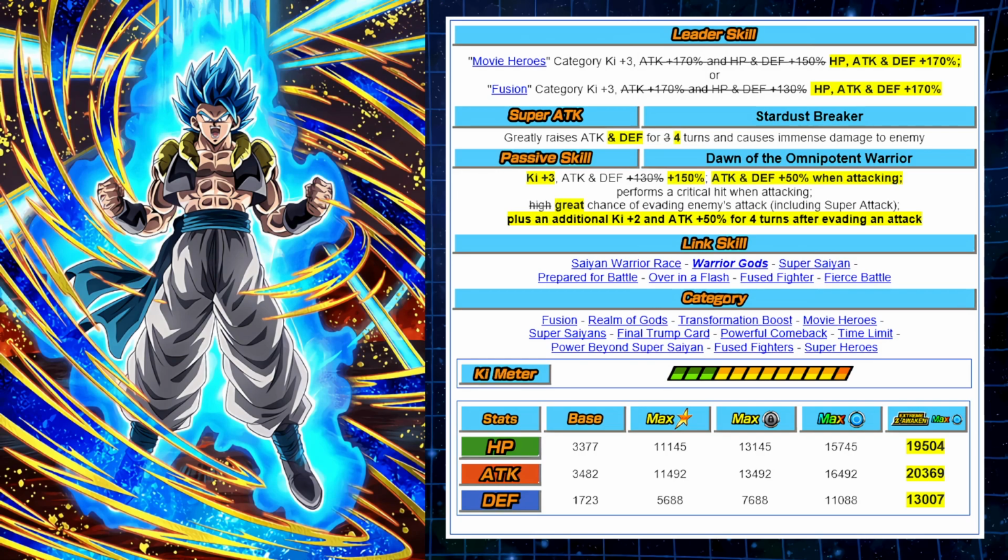You also get the great chance of evading enemies' attacks, including super attacks. That's 70% chance. That's MUI Goku level. That's really, again, really strong. But the reason why they only boosted up to 150 was you get an additional 50% to attack and +2 to key for 4 turns after evading an attack. So once you evade an attack, you're going to do even more damage.